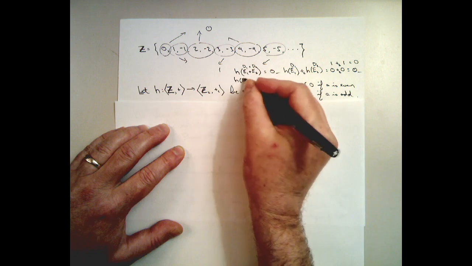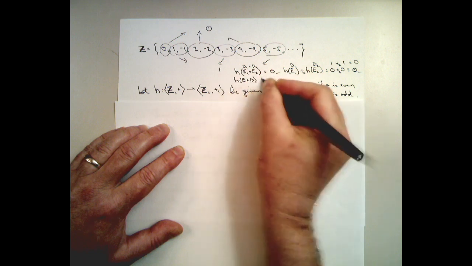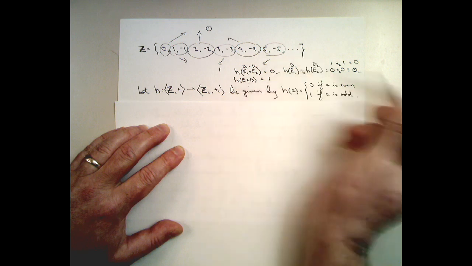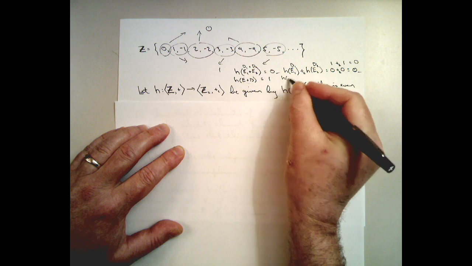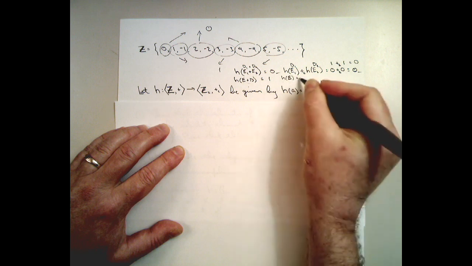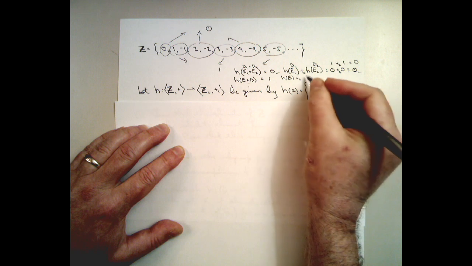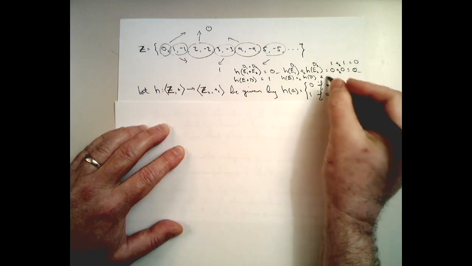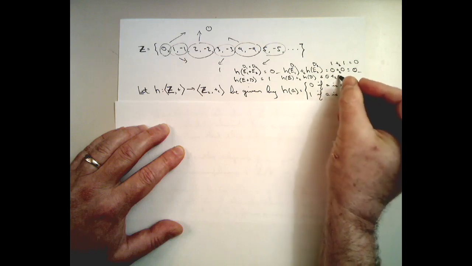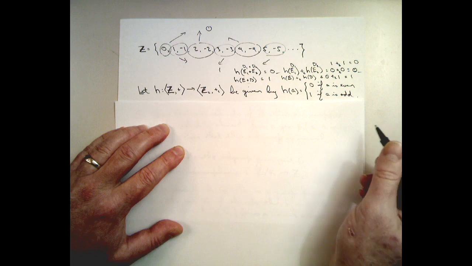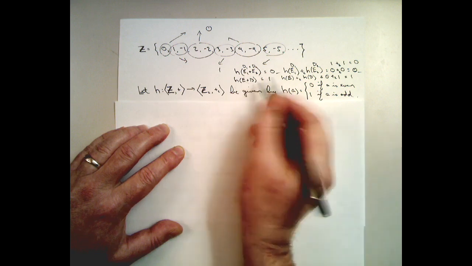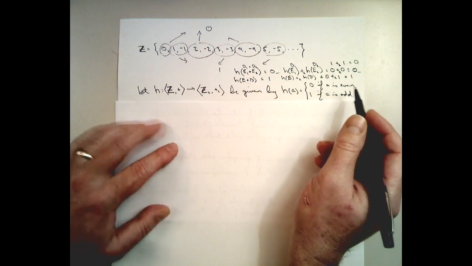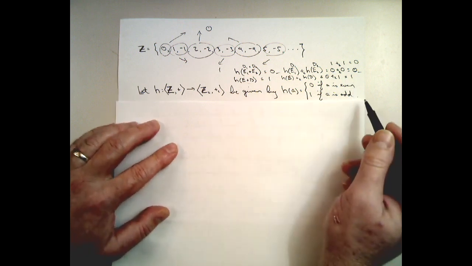And if I had taken an even number and added it to an odd, well, let's see, even plus odd is odd. h is going to take that to 1, but it's going to take h of E to 0. It's going to take h of D to 1. And it's going to add those together, and I'm going to get 1. And by commutativity, h of D plus E is going to do the same thing, right? So h does in fact preserve the operation.